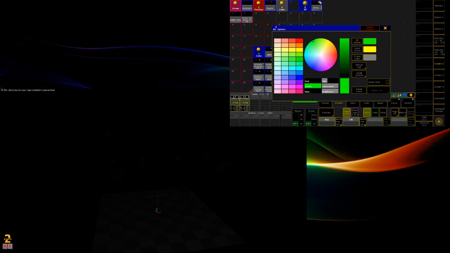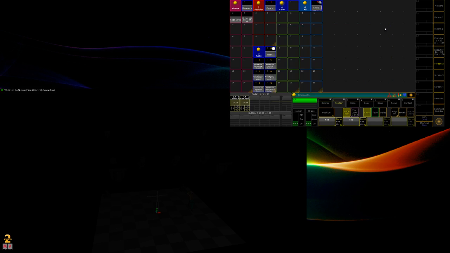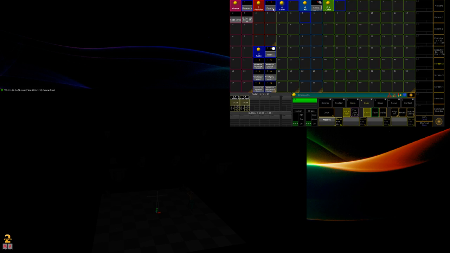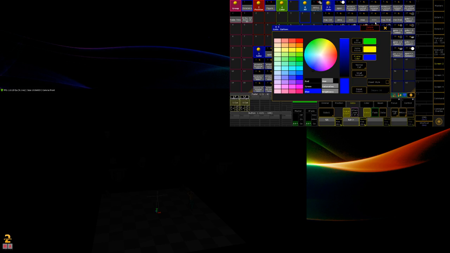I'll also show you the dynamic preset as well. So we'll drop in the dynamic one. Pretty much, I'll cover the dynamic one now because I don't use it too much, because I use an MA2 Lite normally and I've got enough screen space for all my palettes. But an all palette, dynamic palette, just follows the little sections you've got. So if you've got a very small gobo position and you want to see all your gobos, you can click on that and it'll just give you all your gobos. So pretty much it changes depending on what you're doing. Color, position, gobo, focus, whatever you need.